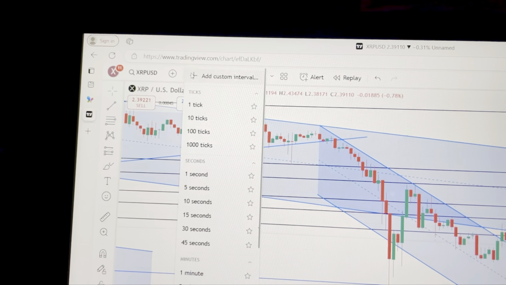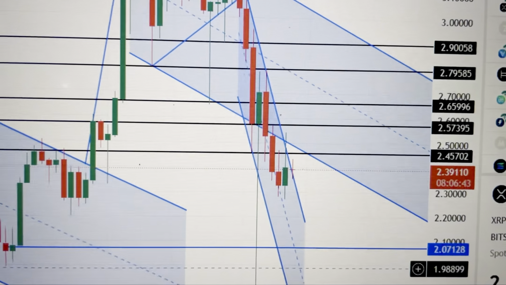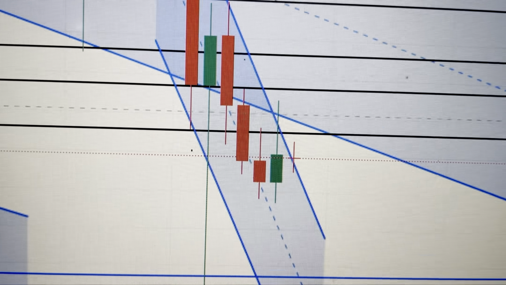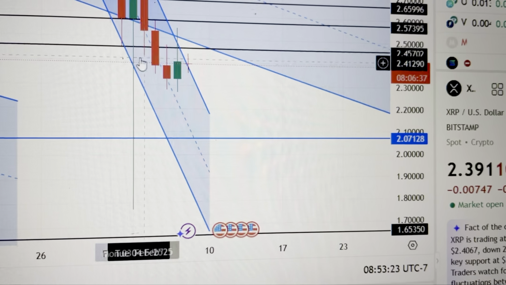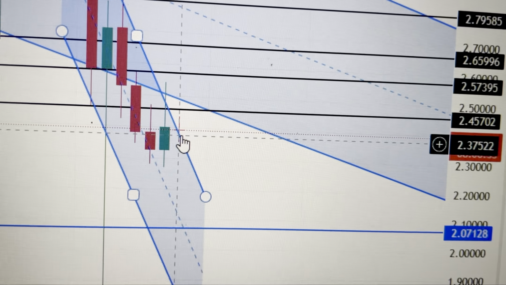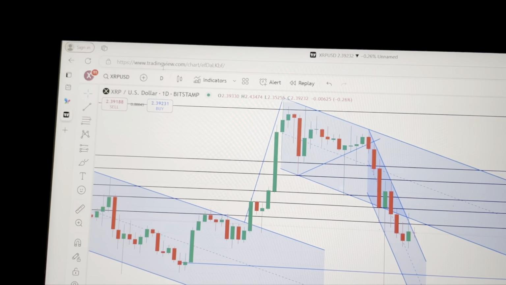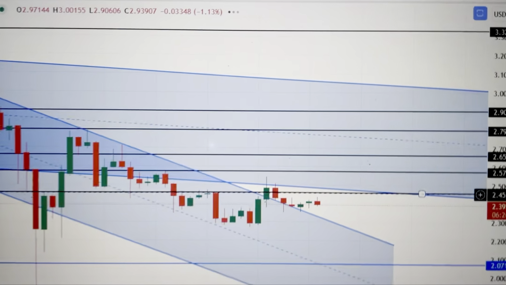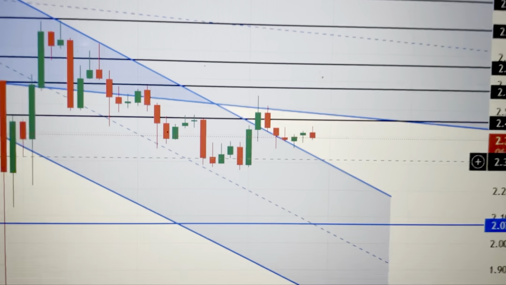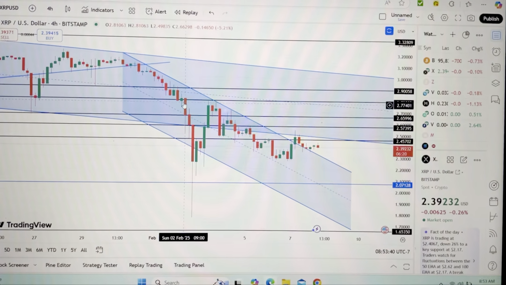You couldn't see that when you're looking at the daily. That's why you want to change your time frame. Look, I'll go back to daily, and look how you can't really tell what's going on when you have a candle like this. See that little red candle? When you're looking at this guy right here, I don't know what's going on there. But if you want to know what's going on, you change the time frame, and you can get more detailed or microscopic. Let's change it to every 4 hours. Now you can see what's going on. That, to me, is breaking out of this downtrend that we have been in.